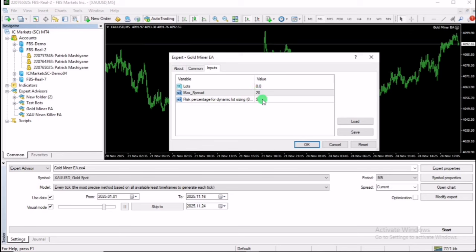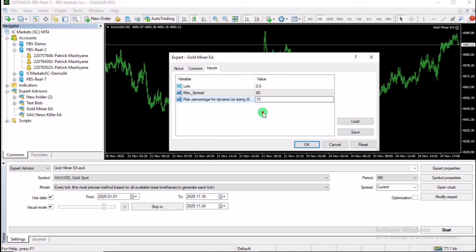Then you can set your risk percentage and max spread. Let's just put 40 there. If you are a very high risk trader, put 10% risk or 15% risk.